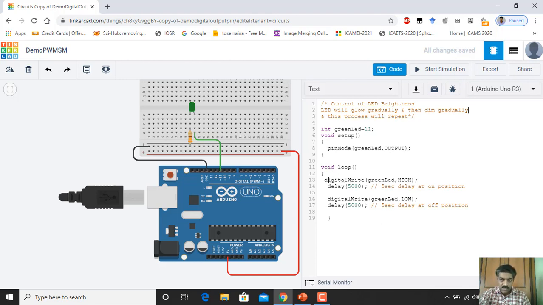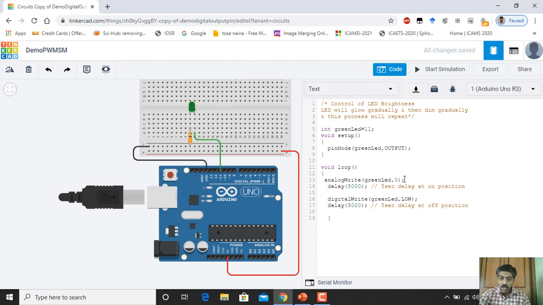So in this case, instead of a digital write, we have to consider a function which is not digitalWrite, which is analogWrite. So we'll put analogWrite. But in case of a digital write, it was either high or low. In case of analog write, we know what we have to put here: any value from 0 to 255. We can put 100, we can put 255, which corresponds to full glow, right? We can put 0, which corresponds to off.